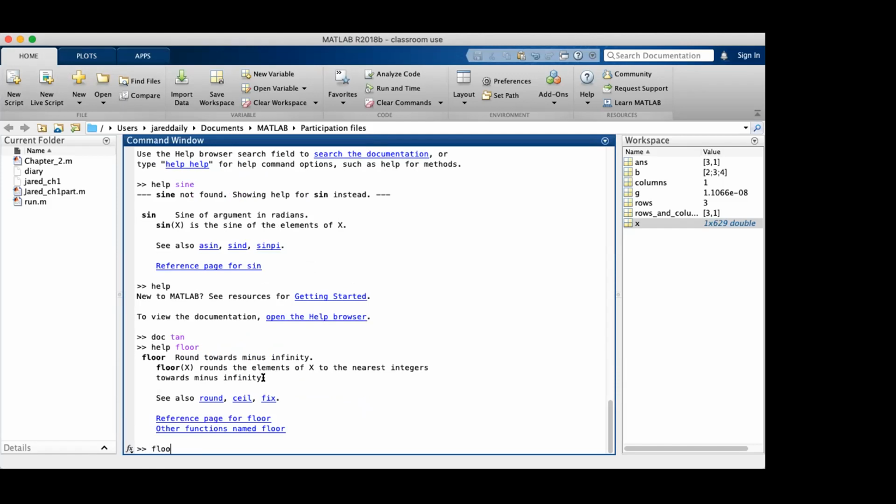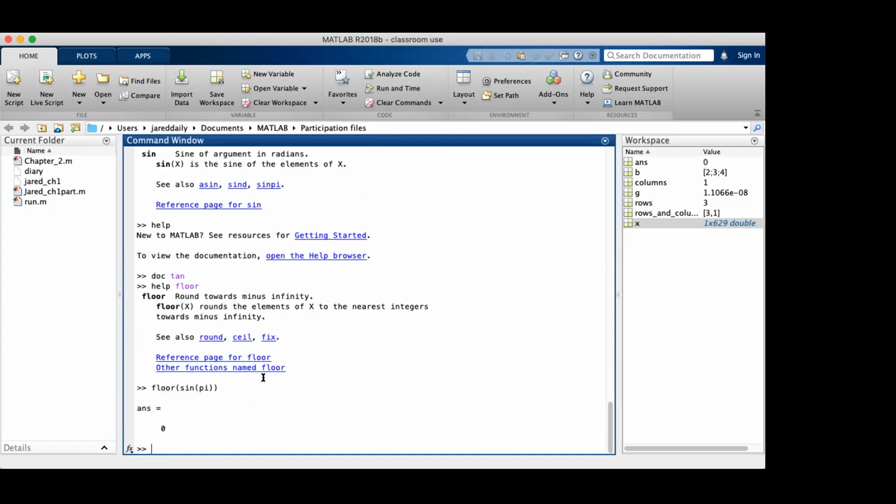Oh, okay. So if I take the floor of the sine of x, if x is pi, for example, because we said that we got an answer for the sine of pi that was very close to 0, but it wasn't 0. So if I do this, I should get 0 because it's going to take that number that's very, very close to 0 and round it down towards negative infinity, which would be 0. And it does. And that's great, because sometimes you don't want that thing to come out as a very tiny number. You want it to come out as 0. So you just floor it to 0. Call it good. Right?